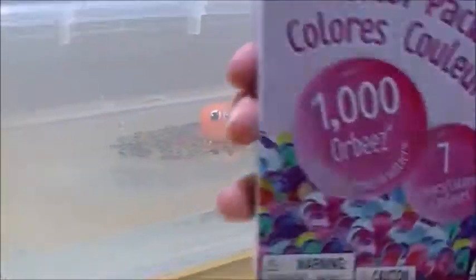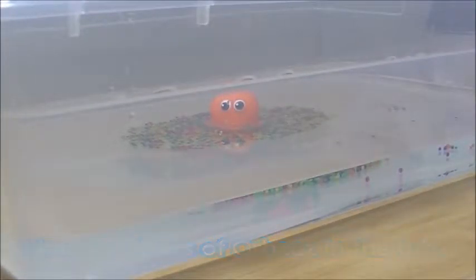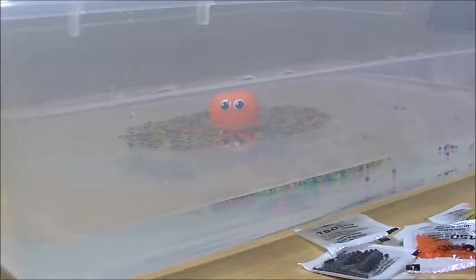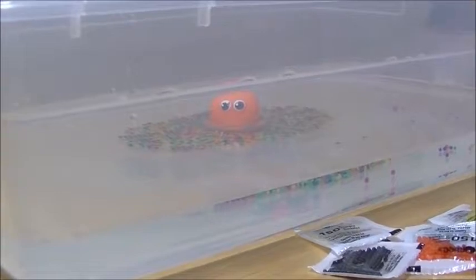Alright, here is the second pack that I'm going to be putting in as well. It has not been 3 hours, it's been a couple of minutes. This pack has the exact same number, but we're gonna be doing 2,000 instead of 1,000.